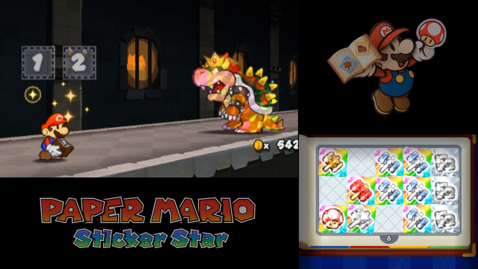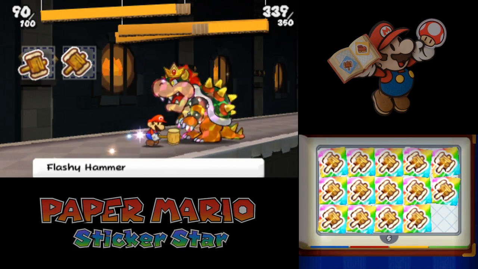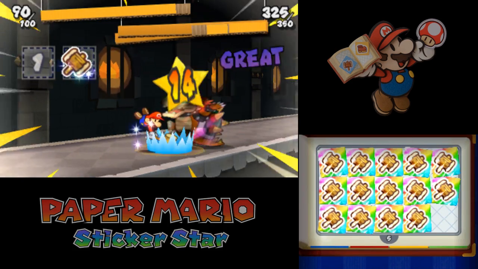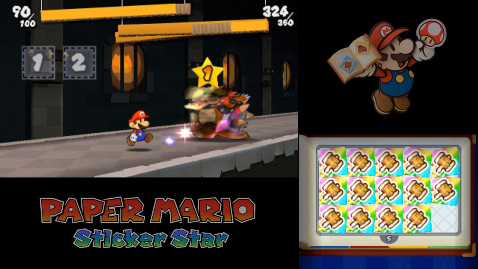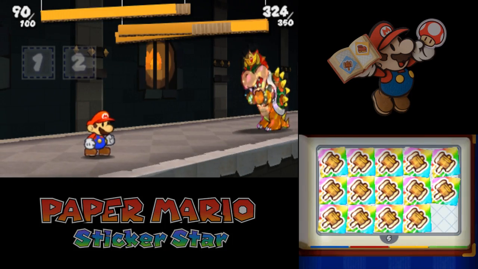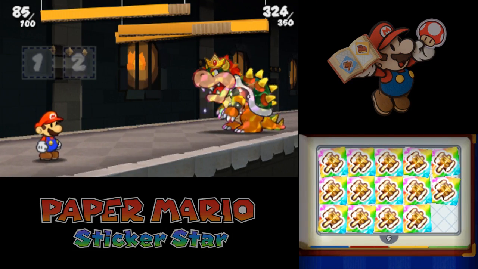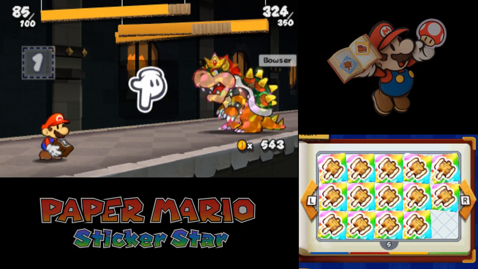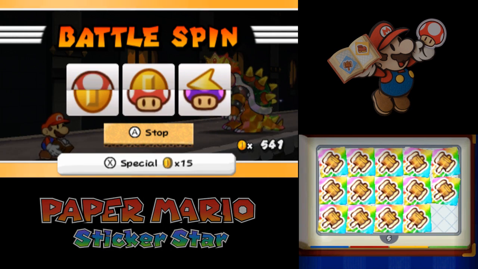I'm just gonna stick with extra hammer damage here. I don't want to waste my Super Boots or especially my POW Blocks, because the POW Blocks are very important for later. Oh, that's terrible. No, don't screw up this phase. This is the easy phase. I don't want to be screwing up, though. I don't want to be using my POW Blocks or my Flashy Clone... or I guess I could use my Super Boots. They're not as important, really. You think the Super Boots would be more important? They really aren't.